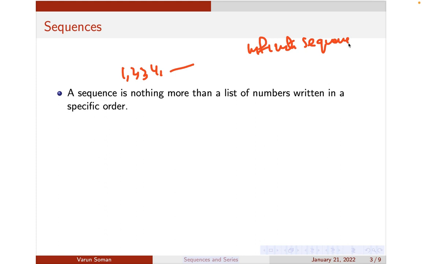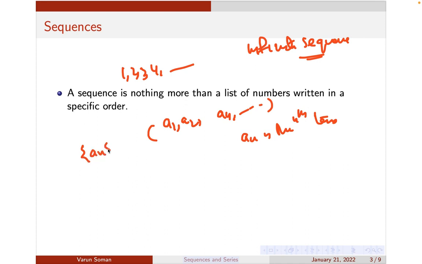Okay, so we are only discussing infinite sequences here. In general, an infinite sequence will look like a1, a2, etc., an, etc., where an is the nth term. So here is the general sequence. You usually write a general sequence in shorthand form as {an}. This is the shorthand notation of a general sequence.